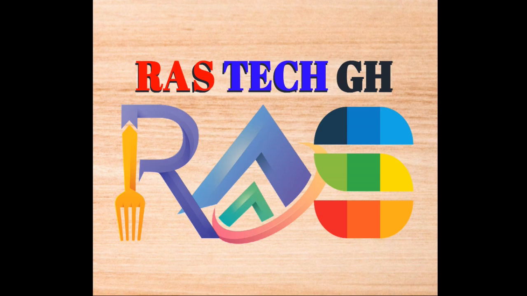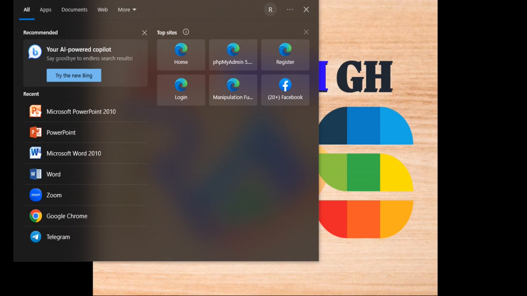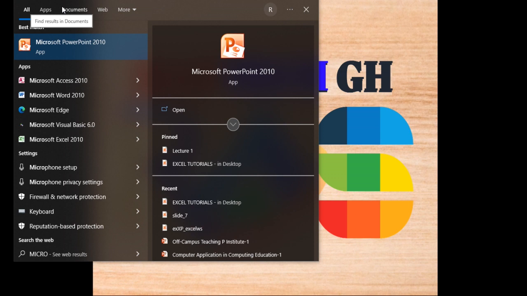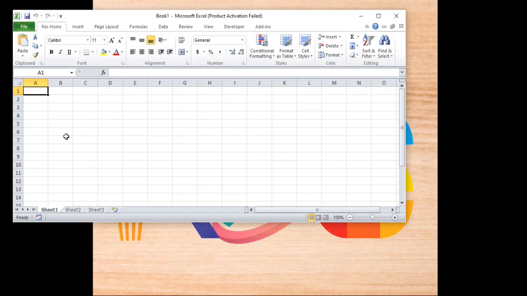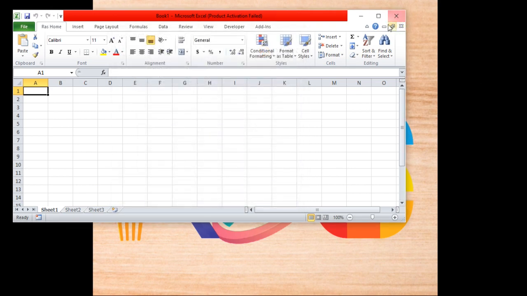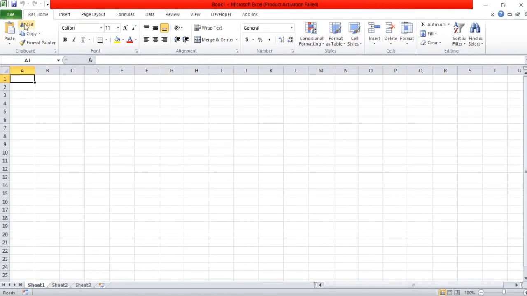After the installation, you come to your search bar, then you search for Microsoft Excel. I'm using 2010 for now. Okay, so this is what I was talking about. If you remember, we have the title bar here. This title bar means that I've not saved it. So the name will be here, and then the application that I'm using is called Microsoft Excel. If you open each application within that Office, you will see that application name particularly here. So that is the name.